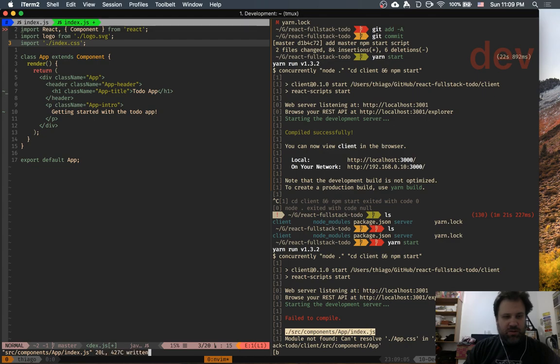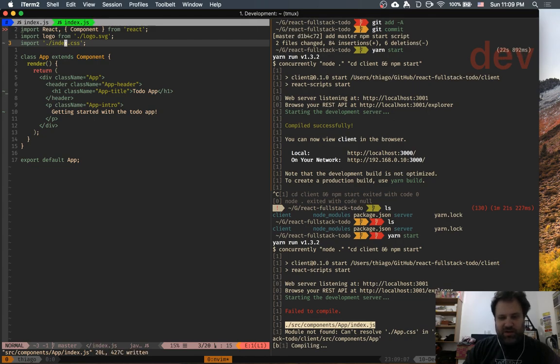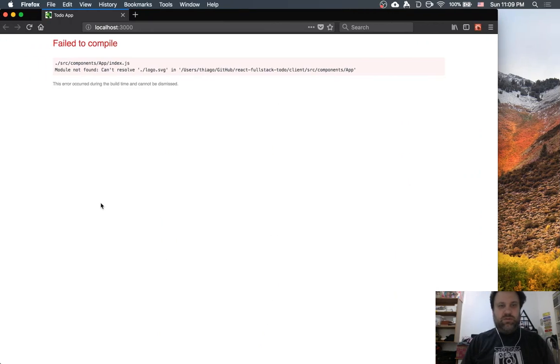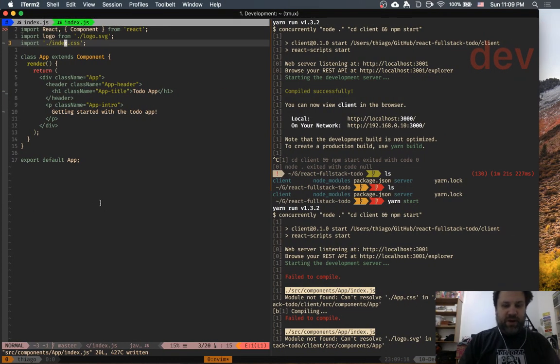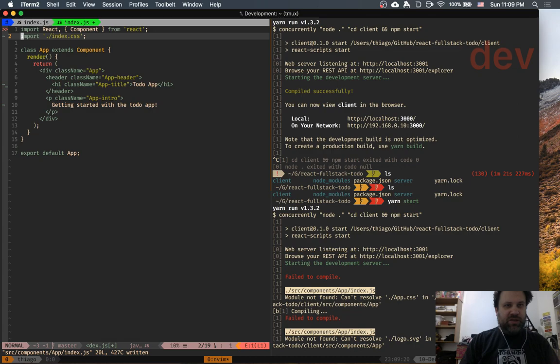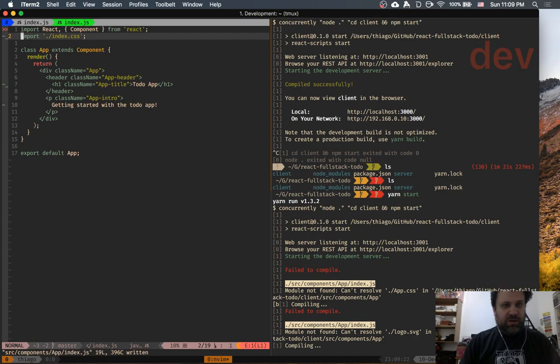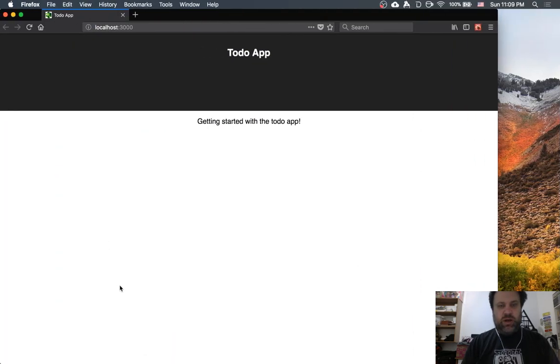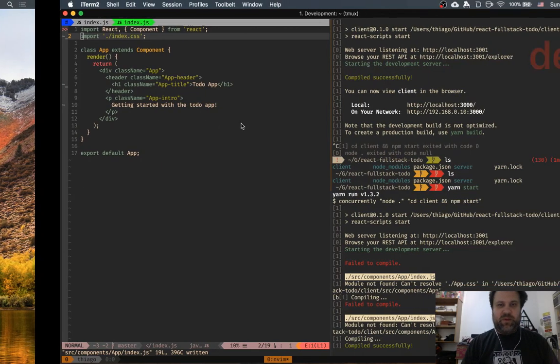Okay, now if we save it, you see that the thing here just runs and recompiles stuff. And now it can't find the loaded SVG, which we deleted. So we just don't import it anymore, and it should work now. So it says to-do app, and we're getting started with the to-do app.